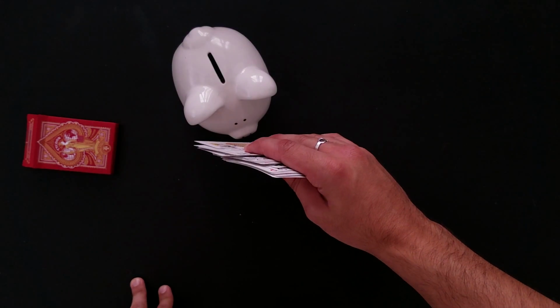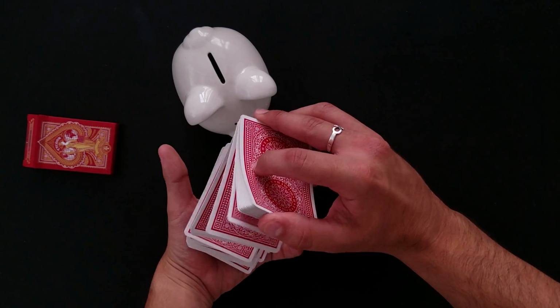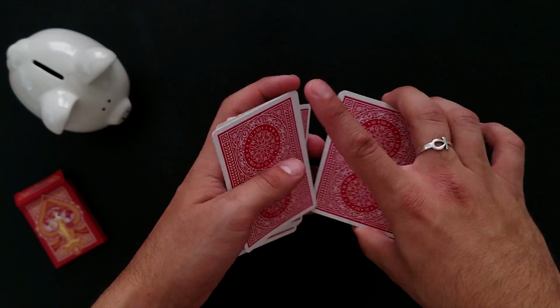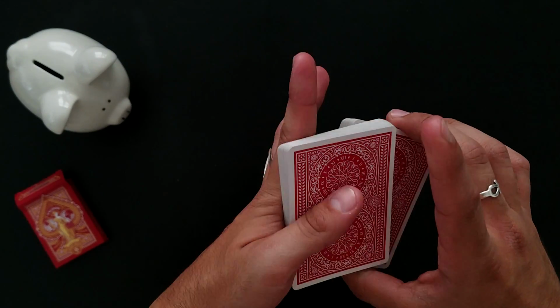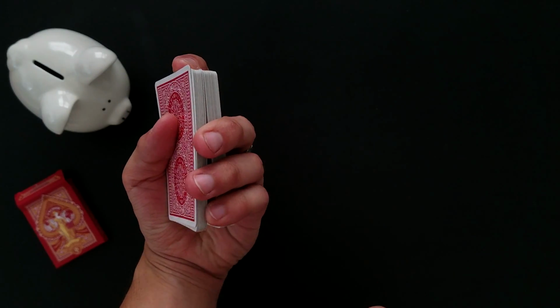This card goes back into the middle of the deck. That goes back into the middle of that deck. And the card, of course, is controlled straight to the top. So let me show you how I did that. We're going to use the 9 of diamonds as our example here. That card gets swing cuts. And of course, your pinky is going to maintain the separation between the halves.